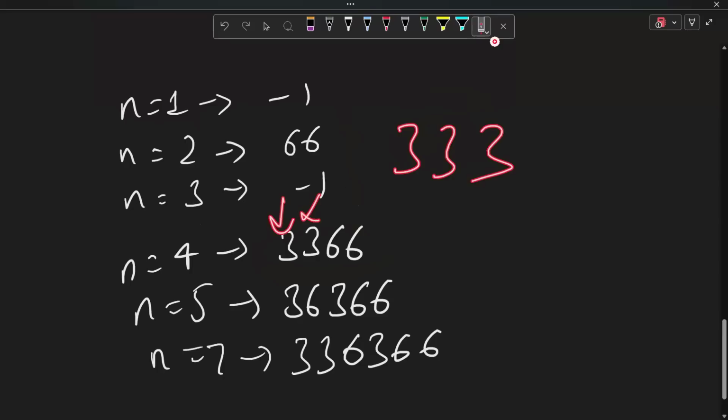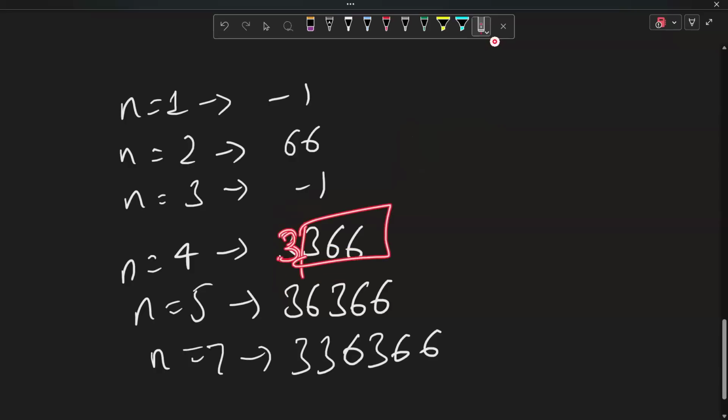Like initially, if we greedily use 3, that's better than using 6, and if we can get any combination. By value, the greater digit is more significant, so if we have a 3 here, then whatever we get would be smaller than if we start with 6. So first we would try if using 3 we can get some number which is divisible by 66, then we would use 3 only.